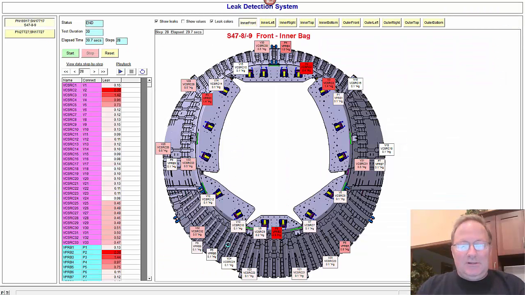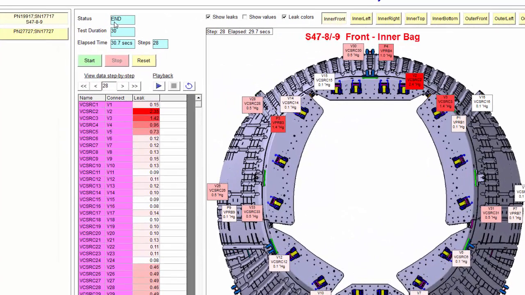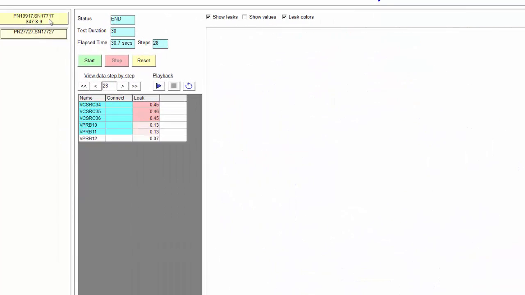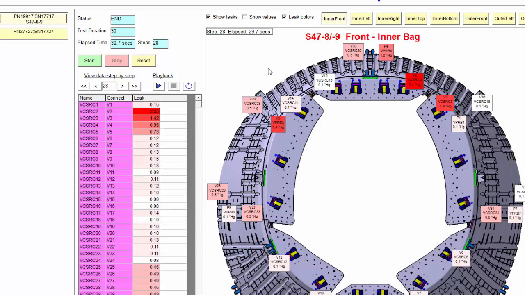If we click it, you can see that different parts are selected. The top part has an actual batch tool associated with it, and what we see here is all the probes and the sources being listed, and depending on the amount of leak that occurred, they're going to range from white to dark red.